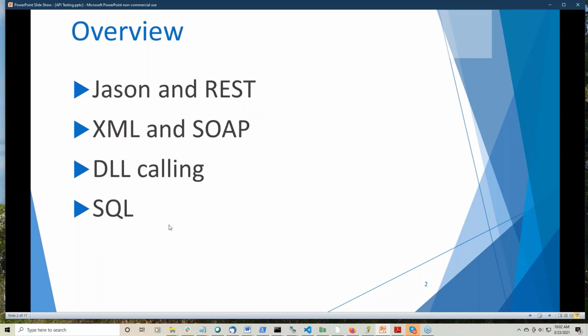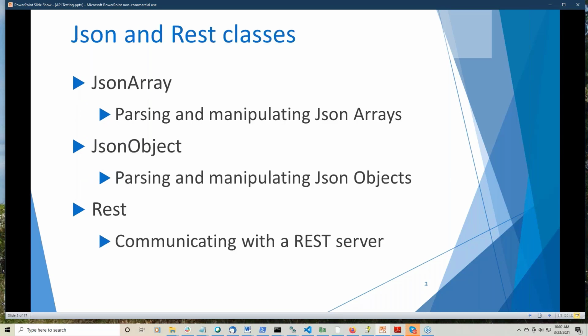And then actually at the end of the presentation, as long as we have some time, I'm going to spend some time demonstrating some of the recent features in 9.7. A customer suggested that would be a good thing to do during these webinars, so I'll try to save some time for that. I'm going to jump right into JSON and REST.